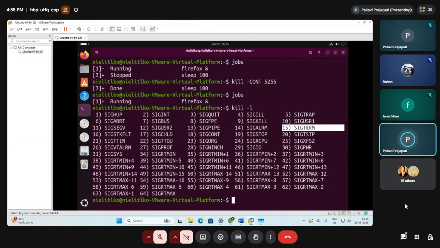In that case, we use forceful termination. We will use hyphen 9 sig kill. So what does sig kill mean? Sig kill means force kill. It will stop the process immediately. As soon as you execute the command, it will stop that process immediately, and the process cannot ignore it. Any process cannot ignore this command.